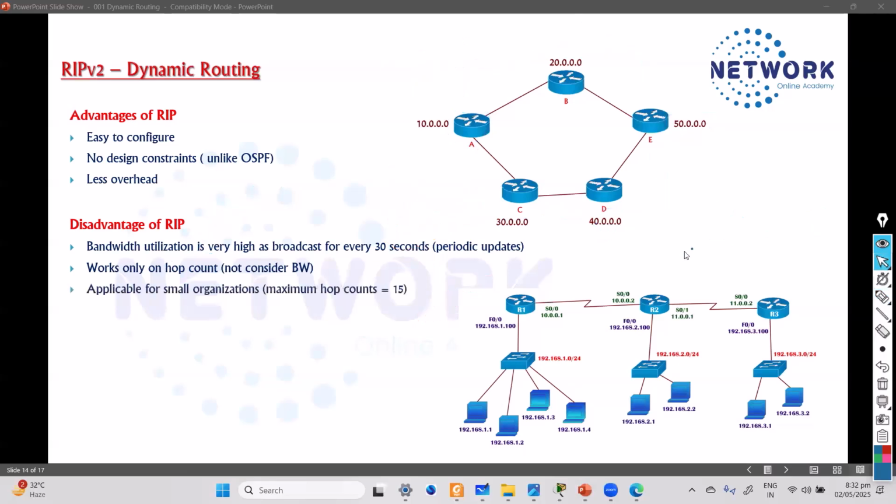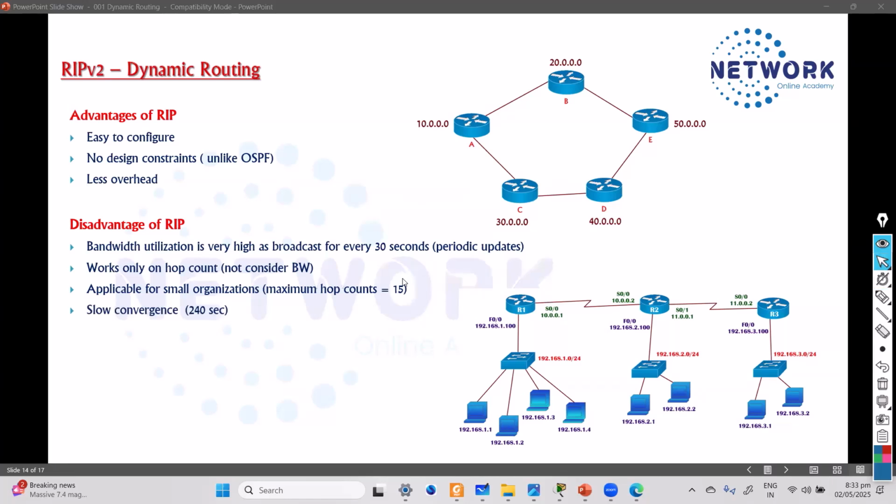The other reason we don't use RIP is that it is applicable only for small organizations. Especially in today's scenarios, you have hundreds of routers connected, and supporting only 15 hops is really not a scalable solution. So that is another reason we don't prefer to run RIP.